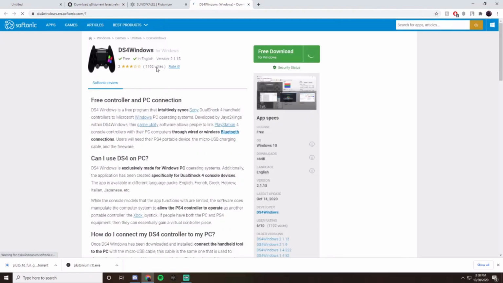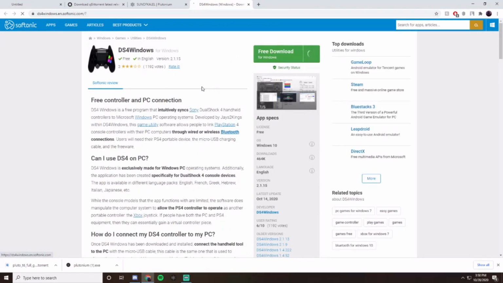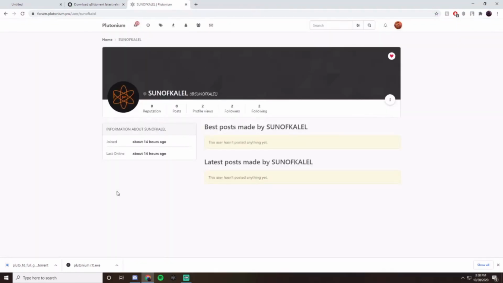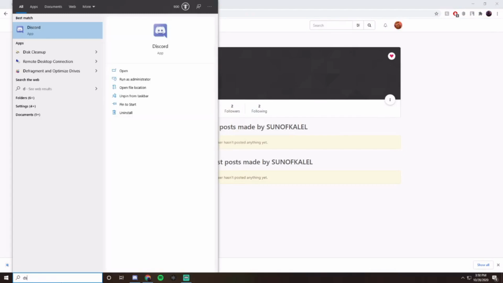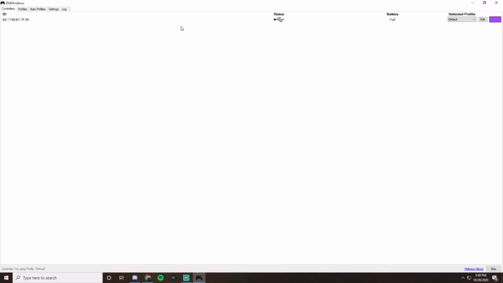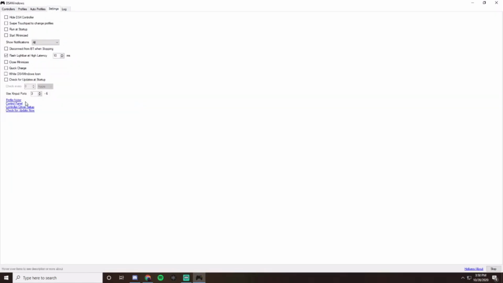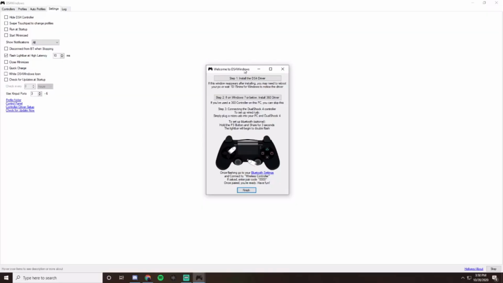So you'll click the link, ds4windows.softtonic.com. It'll take you to this website. This website basically is just your download space where you download it, and once you're done downloading it, it'll look a little bit like this. You can run DS4Windows. This is what it's going to look like. When you're set up into DS4 Windows, you should have a screen pop up that looks a little bit like this right here. It's going to take a second to load because I've already downloaded it. I have to approve it. But normally, it'll pop up a screen like this on your first try.